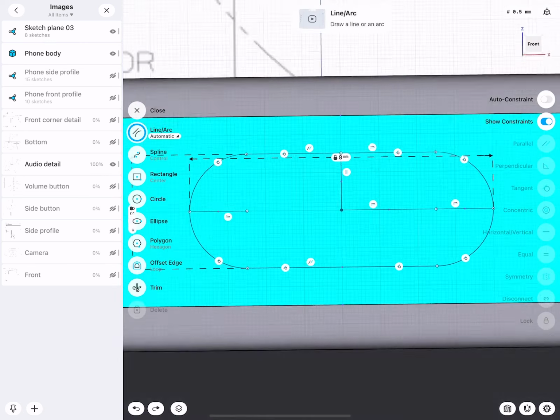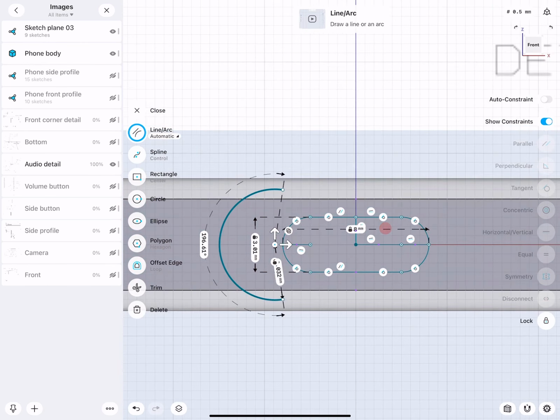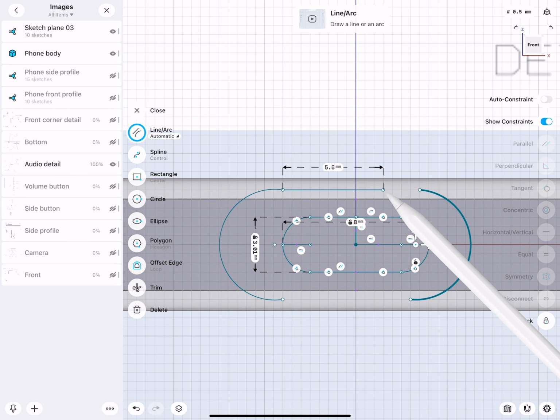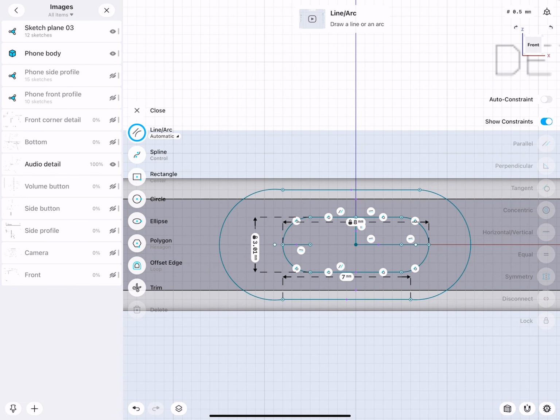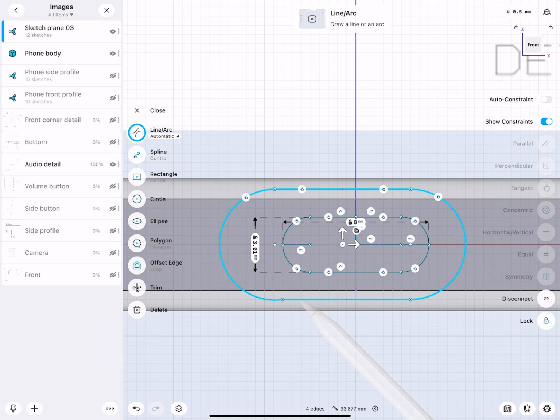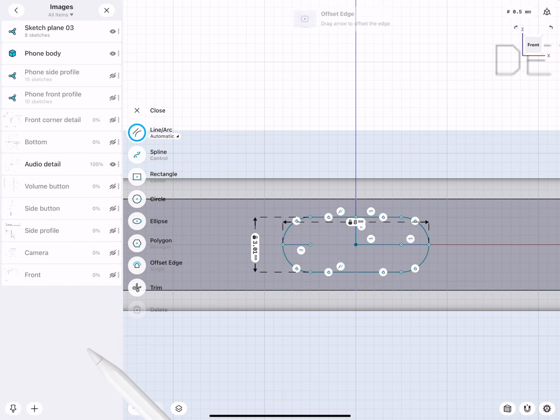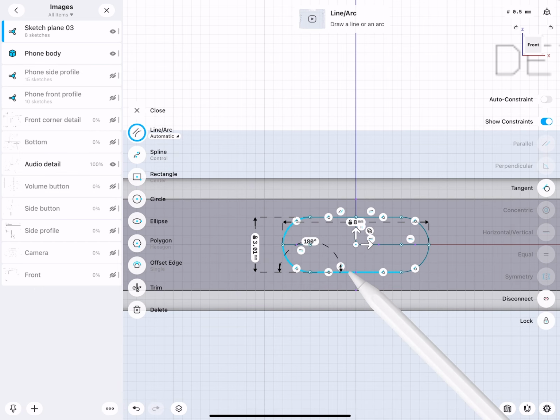Select the sketch with finger double tap, so I'm on it. Drawing myself here an arc, drawing myself an arc, line and line, just so you see how I'm doing the next piece.